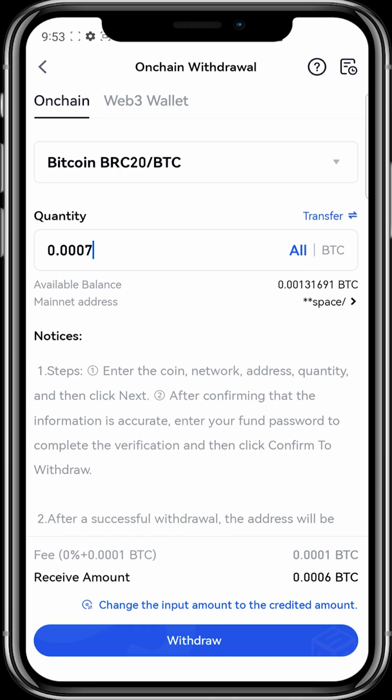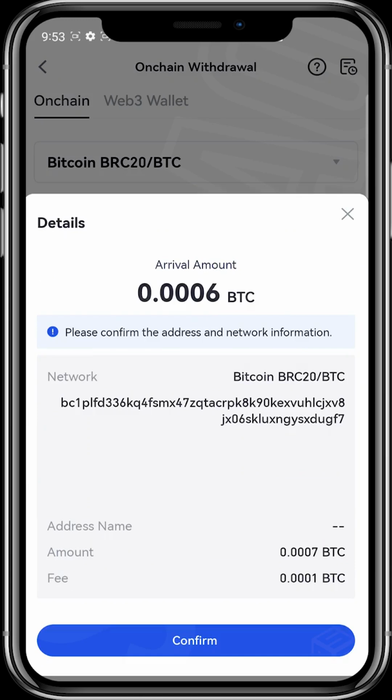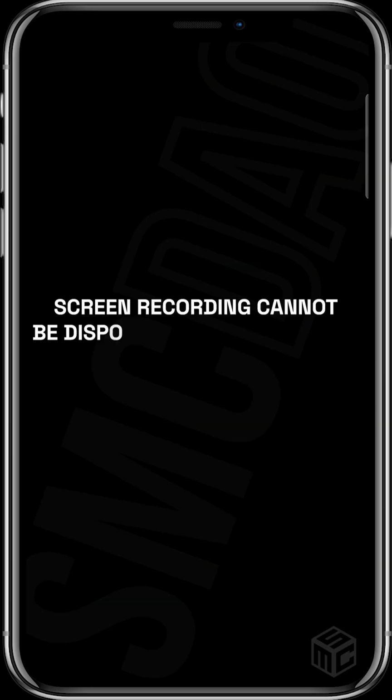All right, guys, so this is the process, and once you do that, you just tap on withdraw, and you'll be requested to input your code. You can see it's trying to tell you to verify. You want to send 0.006 BTC to this address, and once you confirm, it will require you to put your password, email verification, and all that's necessary for you to send your funds out. Once this has been completed and your withdrawal is processed, rest assured that your Bitcoin will arrive in your Unisat wallet. I hope this video has been helpful, guys.